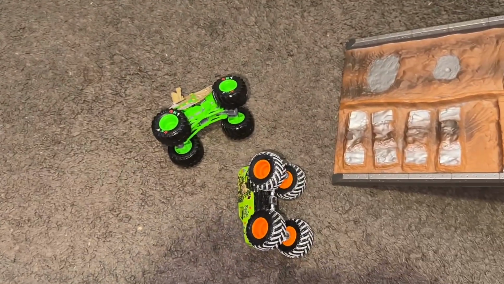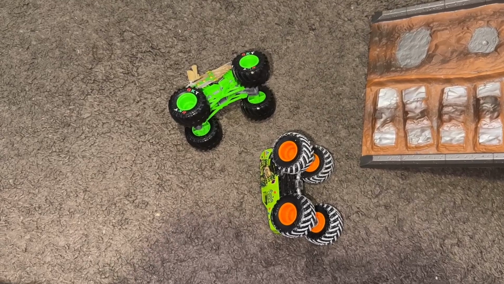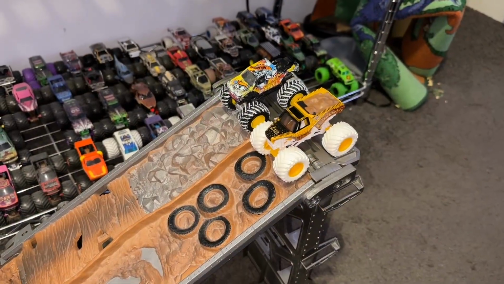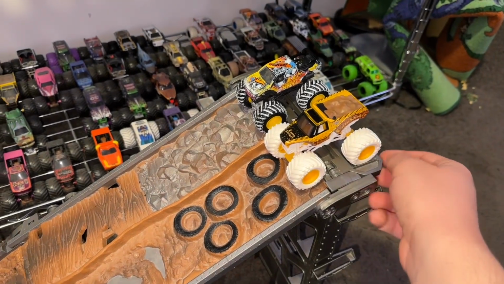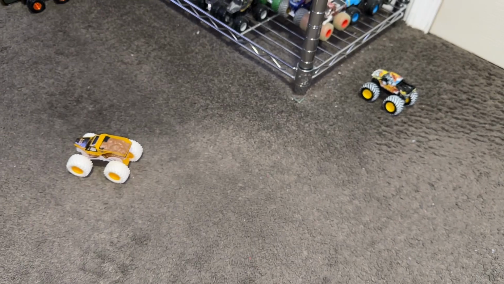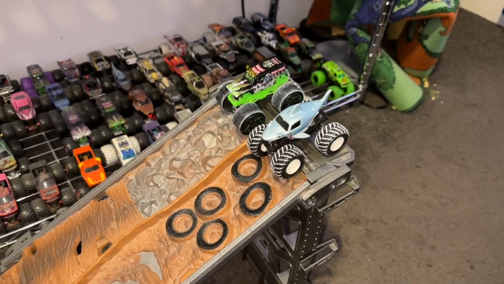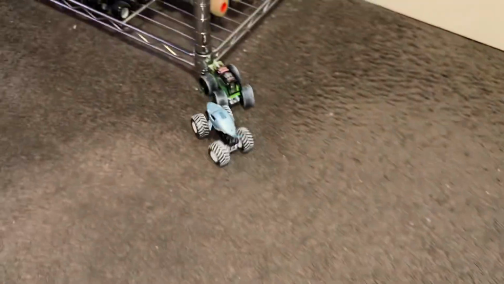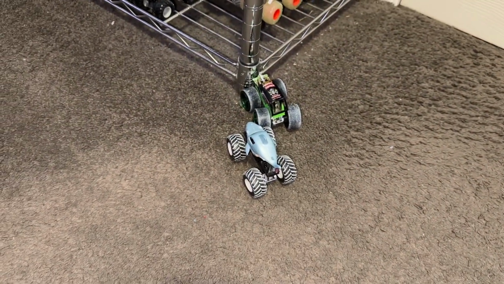And okay, they both make contact and roll over, and it looks like Dancer is going to get the win. Next up, we have the Black Roll Cage Hot Wheels taking on the Snowdrifters Earthshaker. And Earthshaker is going to take the win over Hot Wheels. Next up, we have Gravedigger Track Ace taking on Megalodon. And Gravedigger Track Ace is going to take the win.